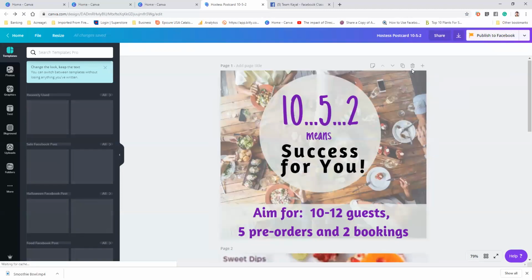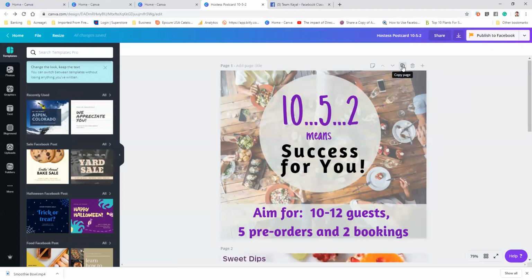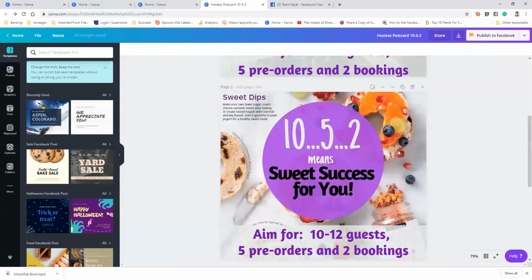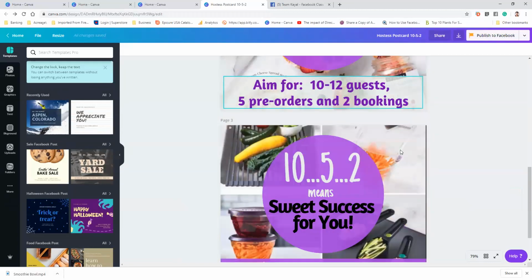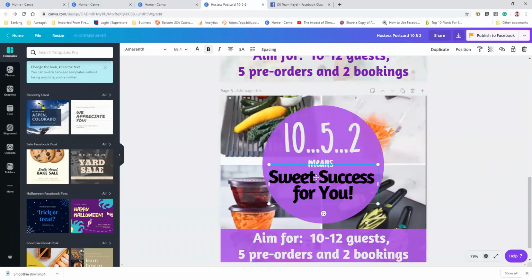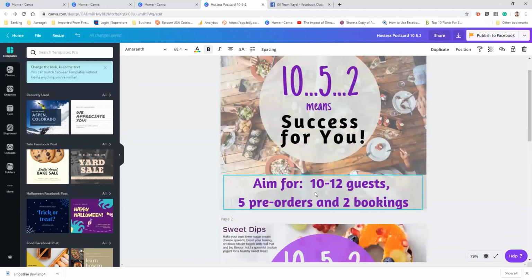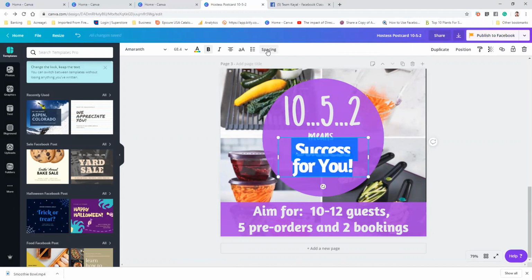I made one and then I just hit duplicate. Okay, so all I did was copy this, and then I changed the background photo, changed the color of a couple of words, and I've got a whole different image to use with the same sort of information. Now this one shouldn't say sweet success because it's not sweet dips, right? So it's just gonna be a success for you. And I'm gonna see how that's really not as big as it could be. I'm just gonna stretch that out. So I'm using up my space, and these words are sort of stacked on top of each other, these letters.